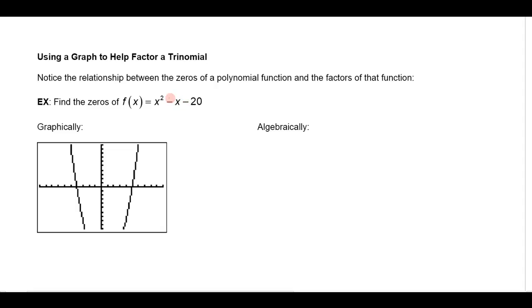So for example, here's a function f(x) = x² - x - 20. You remember the zeros are the values of x that make the function value equal to zero. If I were to graph this whole function, I'm really plotting the infinite number of ordered pairs (x, y) that make this true.